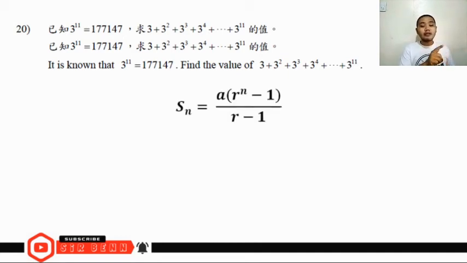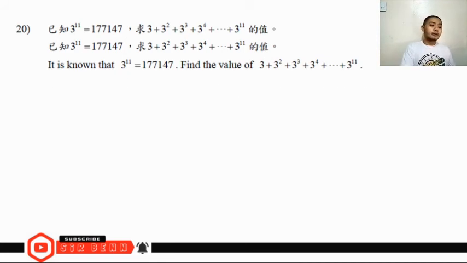So this is actually the formula for the sum of the geometric sequence. Okay? Finite geometric sequence. The sum is equivalent to the first term times the quantity of the common ratio raised to the number of terms minus 1, all over the common ratio minus 1. Okay? So this is the method that we're going to use so that a grade 6 student will understand it.